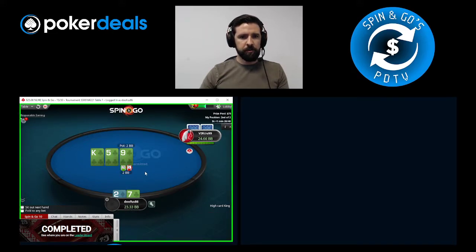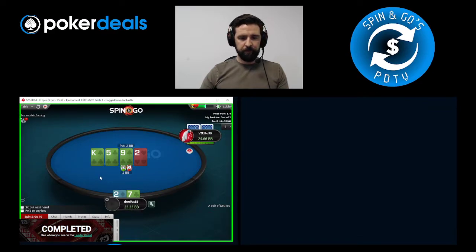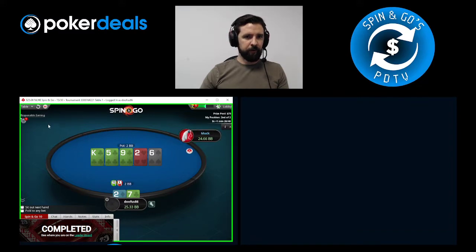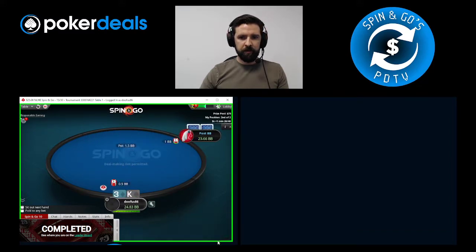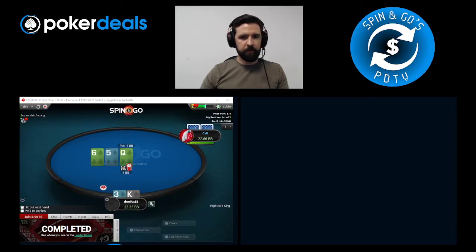7 high flush draw. I think it's pretty much bottom of the range for me to be calling a bet there. Going to be interesting if he bets that river. Let's see what he has. Ace 3 with the 3 of clubs.